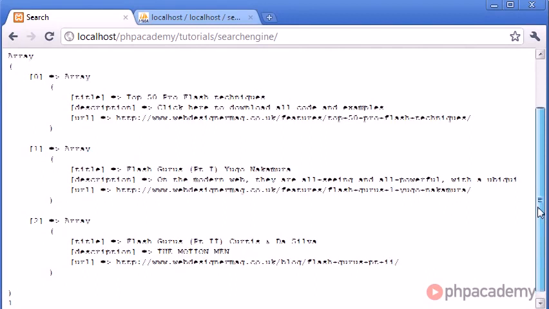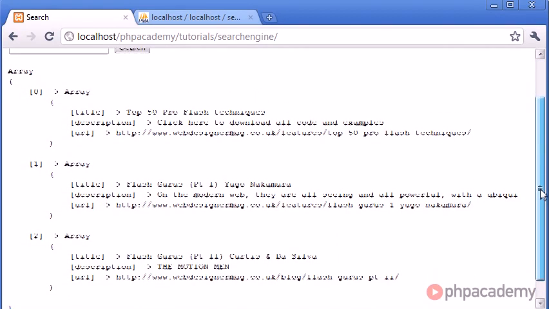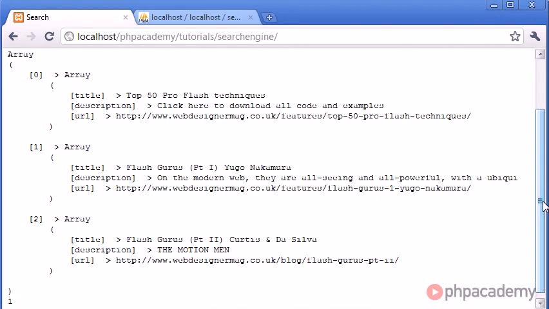So we've typed in flash. It's obviously returned 3 results, which we already knew from the example I showed you. But now we have an array, which is our whole array, and we have a first array, which is for key 0, and the second array, which is at key 1 and 2. So 0 is result 1, 1 is result 2, and 2 is result 3. Now we've got title, description, and URL, title, description, URL, all different results in our result set. So now we can use this array in our index.php to loop through our results.